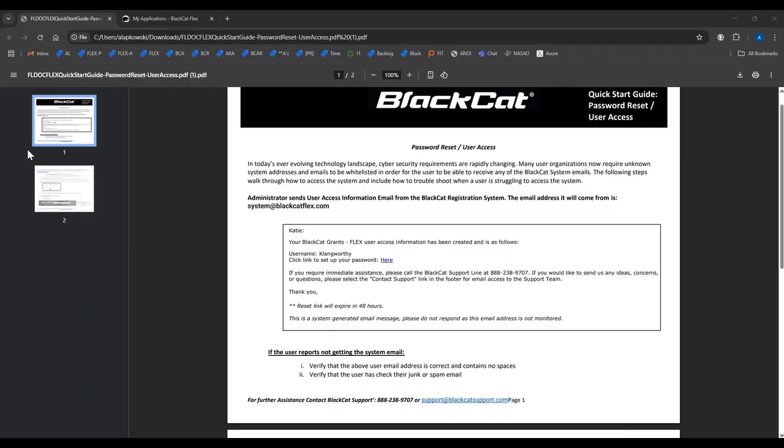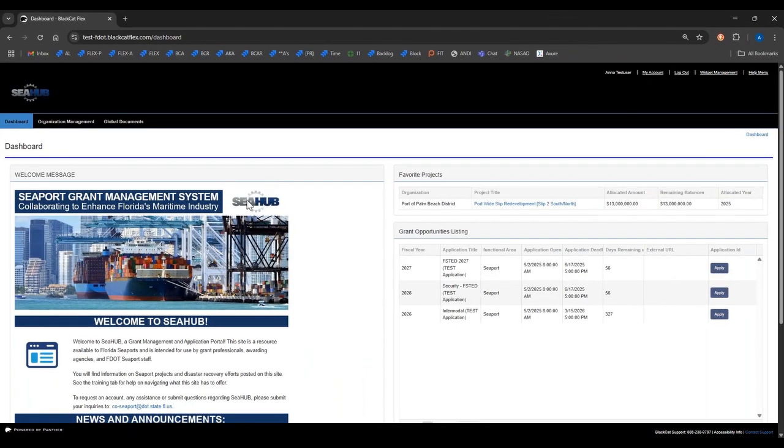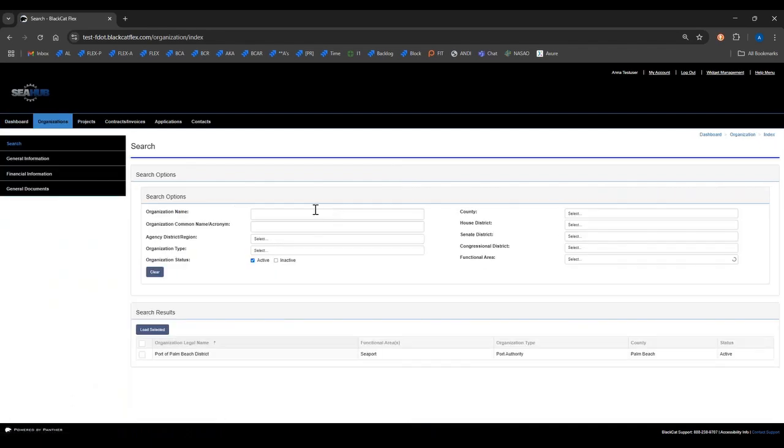Yeah, so we're actively working to port over 128 active projects. So any projects that were not funded or allocated funding in prior years will not be in SeaHUB. It's only the active projects that we have contract execution for. So if you have a project from a prior year that wasn't selected, allocated, and funded, you'll want to go into SeaHUB and resubmit it so it can be considered for this funding cycle.